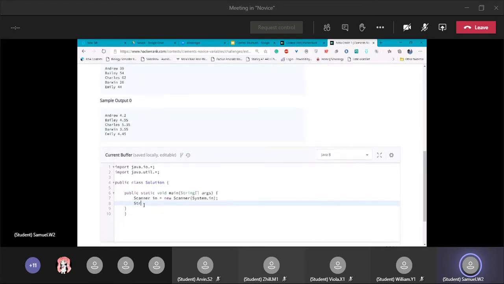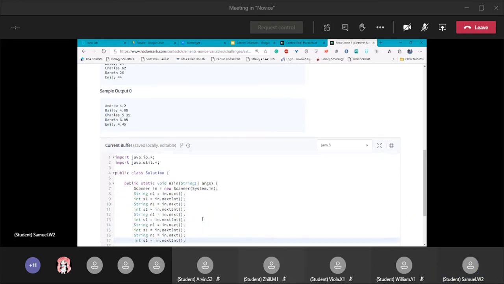So we can do String name1 is equal to in.next, and then we have int score1 is equal to in.nextInt, and then we can do this for each one of the 5 students. And this one would be n2, s2, n3, s3, n4, s4, and 5.